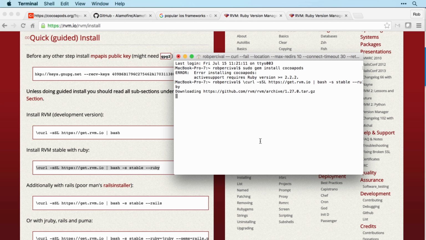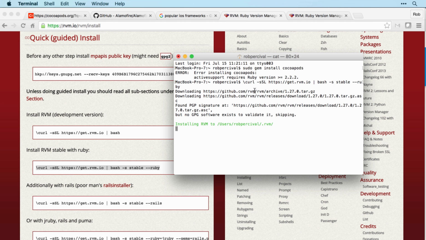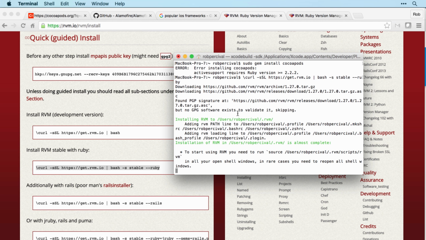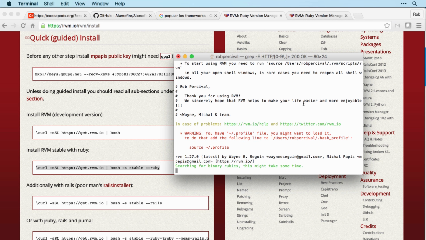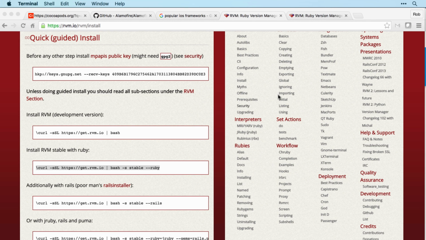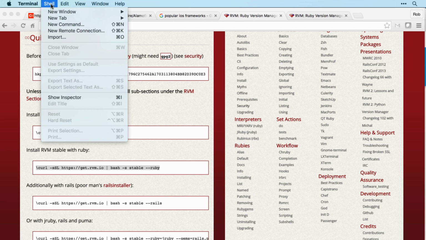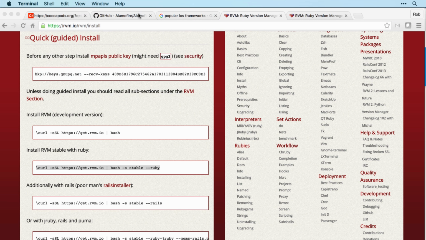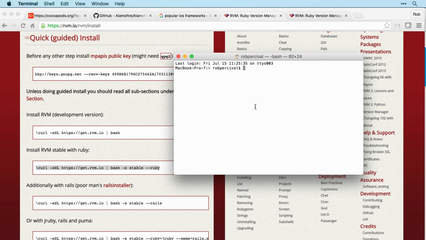and then wait while that downloads the RVM, the Ruby Version Manager, and installs it. You can see it adds various code, and then we're good to go. And then you need to close your terminal window and open up a new one just to restart everything.